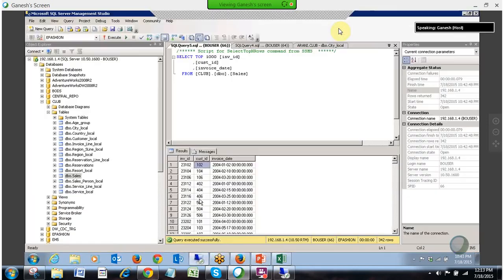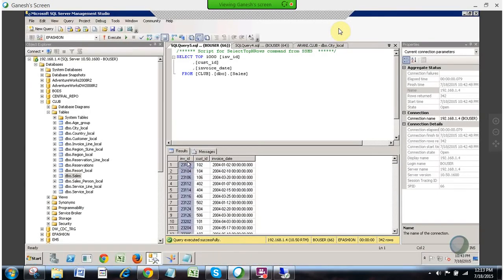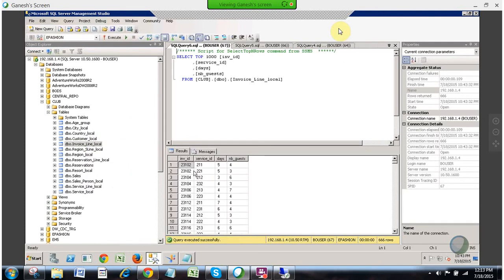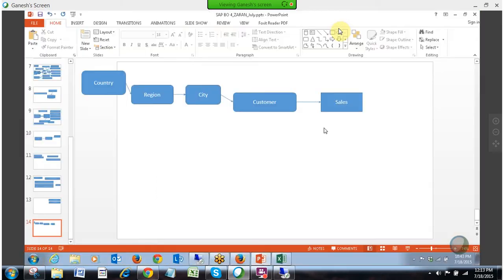Here in the invoice table we have just the invoice ID. So in this invoice, what services are charged? That data is there in another table, invoice line. You can see for this invoice there are two services charged. One service they used for 5 days, four people used that, and another service 5 days, only three customers used it. So that's how we can do the billing, right? So this is connected with the invoice line item table.